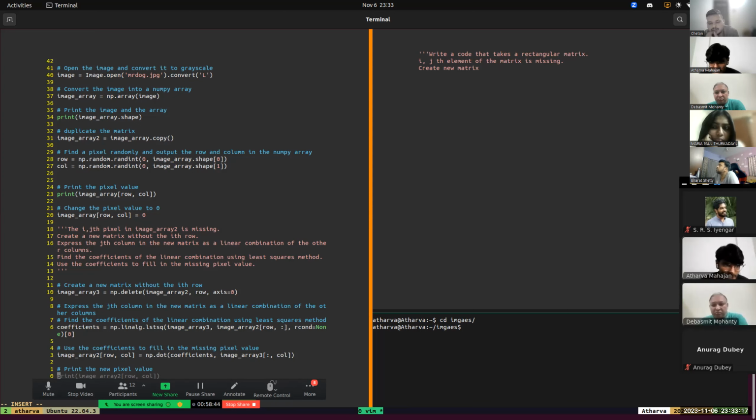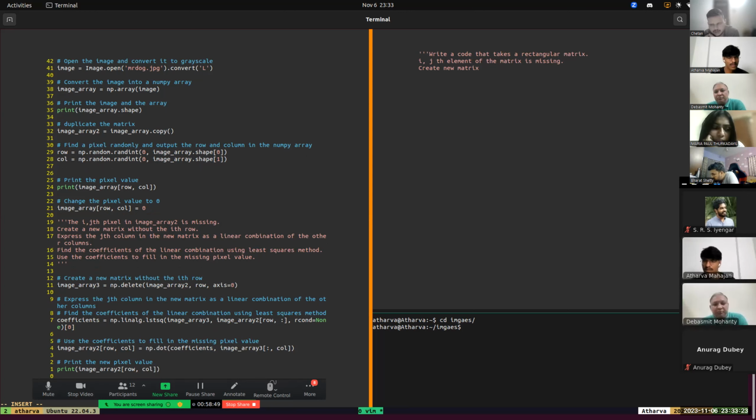Atharva, I'll add something to that. Were you there the day we compressed that grayscale image? By what method? I have done this, but I don't remember the method. It was Sir who was doing that. Did we do it using SVD? Yeah, we split it into three matrices, the middle one is a diagonal matrix, and the smaller values we make zero. Yeah, we did that. So that is lossy reduction, right?